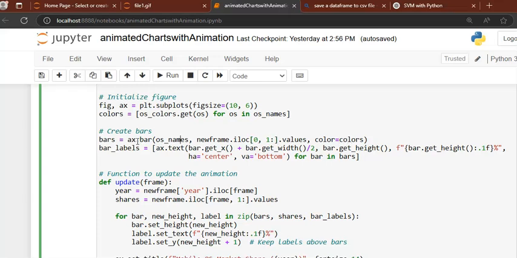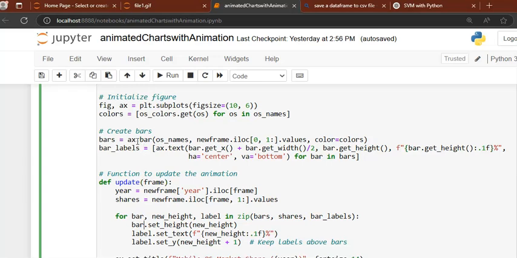After that, we will update the labels at the bottom of the graph. The labels will be shown for each OS color. So basically, we are reading the width and height of the graph, and a formatted string is being provided, so that at the bottom we display the name of the particular bar, and at the top we display the share percentage, so that the user knows how much share percentage is there.